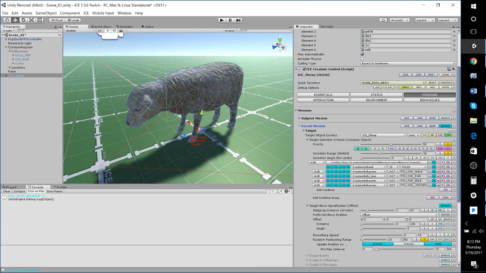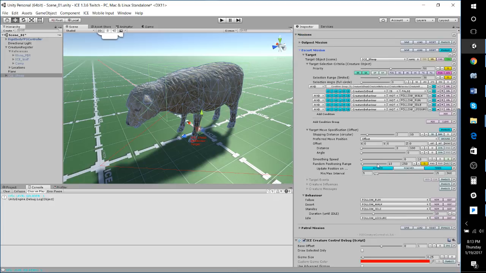And if it is, then it does not pick that creature as its escort. So ideally the sheep will pick another sheep as its target if that sheep is not currently following another sheep. And of course we have the creature is dead condition checked because we don't want the sheep to follow a dead sheep. That does not seem natural. Unless of course it's going to eat the dead sheep, in which case that's a whole different problem. Cannibalistic sheep.